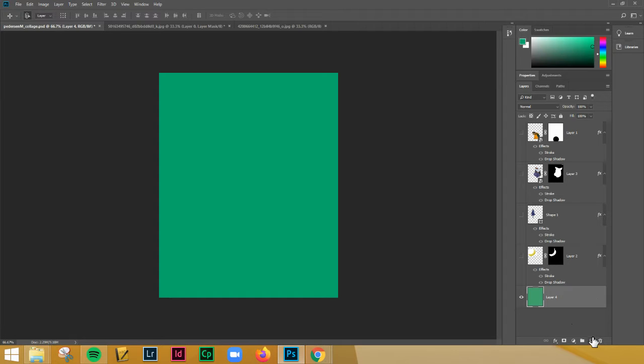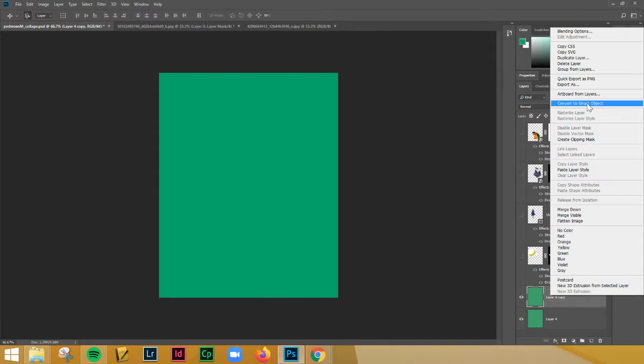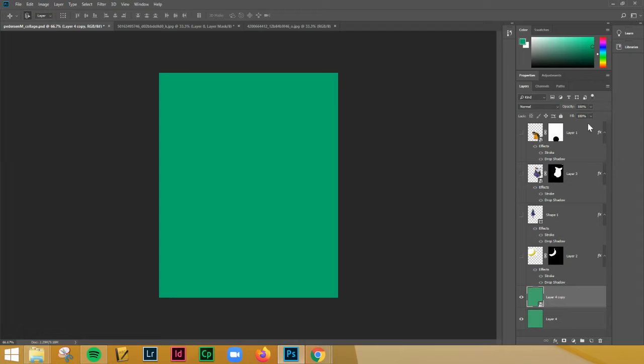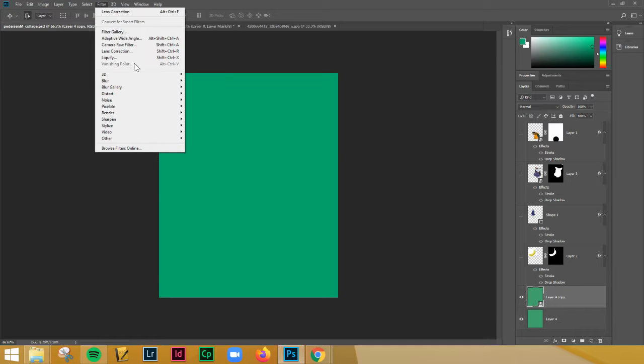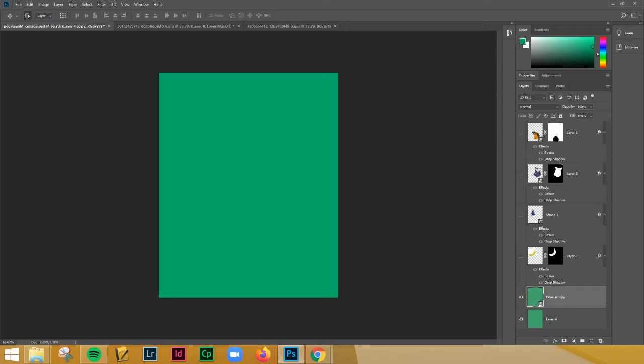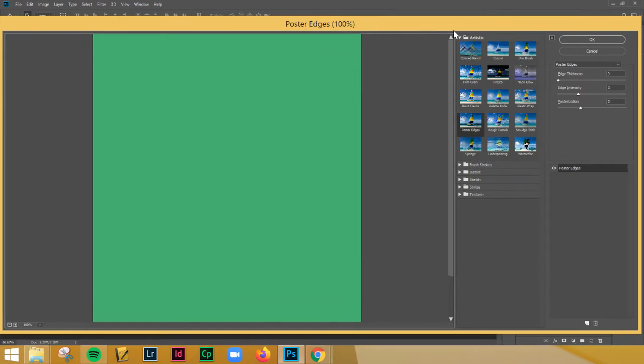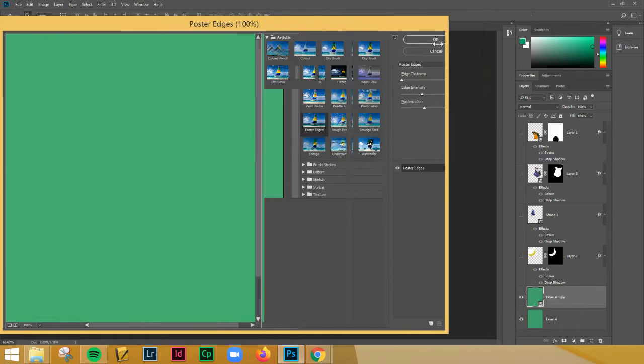So one of the first things that I could do with something like this is I'm going to duplicate this layer so I don't mess up the first one, and I'm going to convert this to a smart object. That way, whatever changes I make, I can always undo or I can mask later. Then I'm going to come up to Filter, and I'm going to go to Filter Gallery. Now, I remember before when I did Filter Gallery that the screen didn't record this, so I'm not sure if it's going to or not.